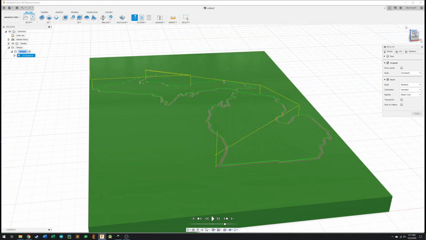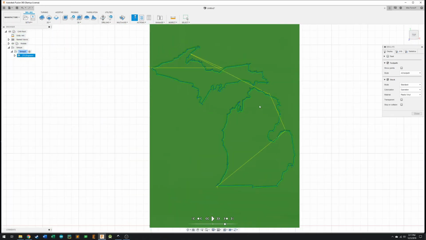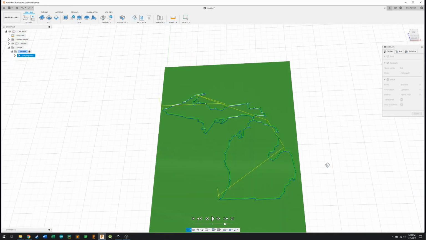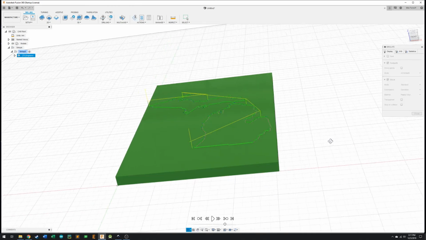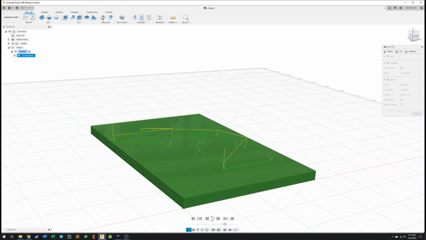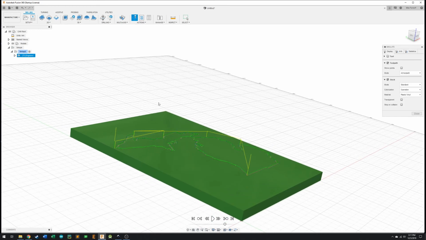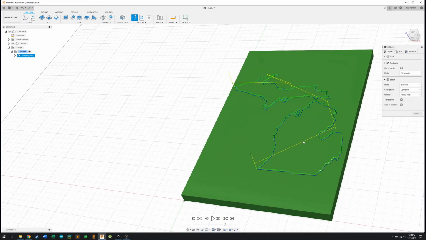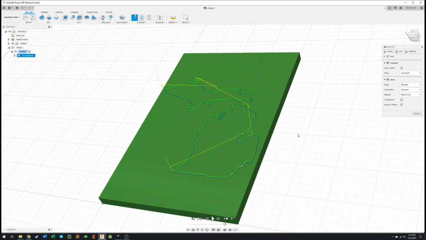I'm going to hide the tool again, go to the top face, and there is our Michigan. We've carved it out. It looks all right. For the most part, the plastic that we're working with isn't going to be super, super Hulk green, but it looks pretty good for the most part. I like it. But that is how we can adjust some of the files and get everything set up the way we needed it to be set up to be able to etch or mill or laser engrave or anything like that.